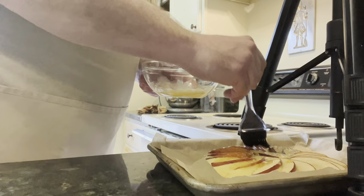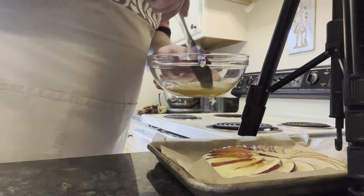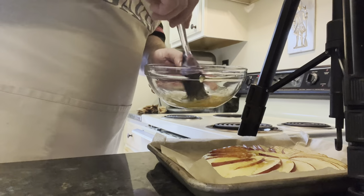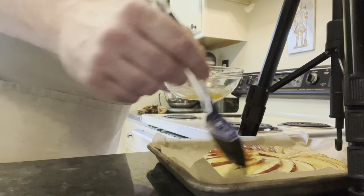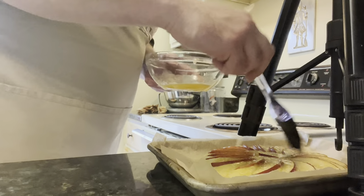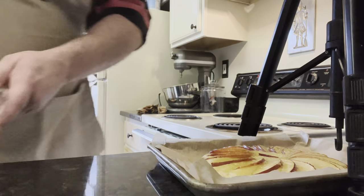So apparently all you have to do if you really suck at decorating is just throw some jam on top. Don't take that as me actually meaning it. I'm just having fun, guys. But yeah. Make it look pretty. Boom, boom, boom. All right. That's done.